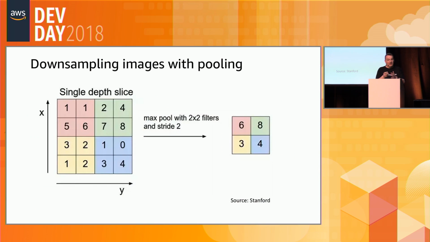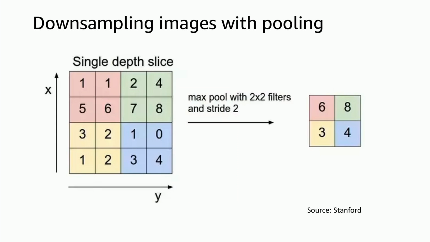So pooling is shrinking the image. In this case, let's say these are pixel values. And I would use max pooling here, with 2 by 2 filters. So I'm going to slice that image into 2 by 2 blocks, and I'm just going to take the largest value. That's called max pooling. So here, I'm going to keep the 6, and here, in that green one, I'm going to keep the 8, and the yellow, I'm going to keep the 3, and the blue, I'm going to keep the 4. And if you think about pixels, it makes sense, because this would be the brightest pixel.